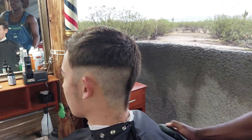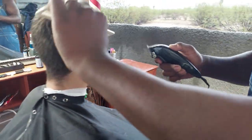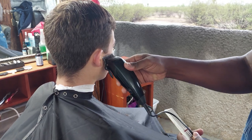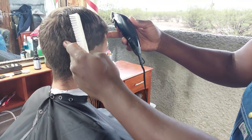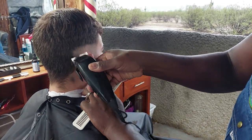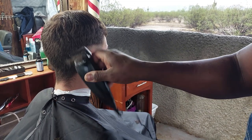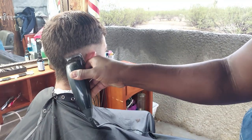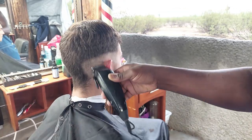Now, on this side, we switch to the other side of the blade. On an angle, come up, angle. Tilt right here. And if you notice, the clipper does the blend for you. If you come up half of the blade on an angle, and look, the fade starts for you.